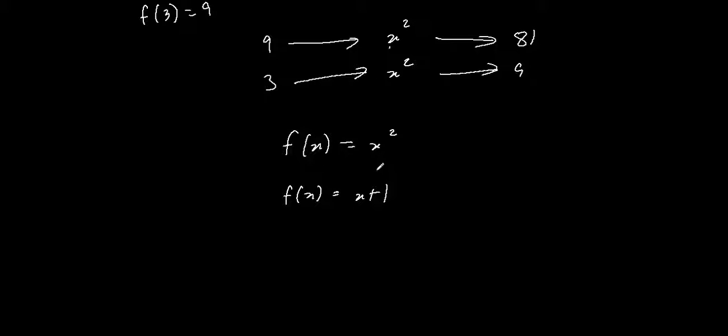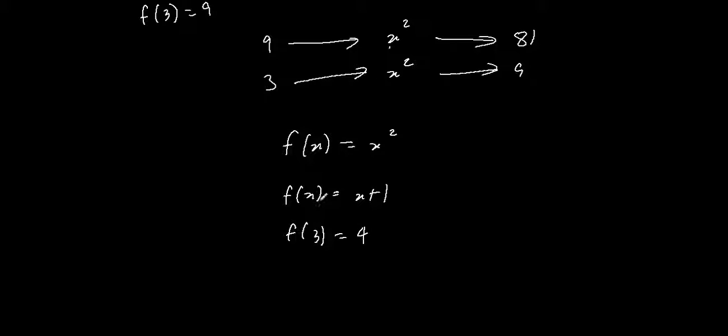You just need to understand what it means. A lot of math is just like English in a sense. If you have sentences, each word has its own meaning, and if you know what the words mean, then you can understand the sentence. So if I say f of x is equal to x plus 1, f of x has some meaning, equals has some meaning, and x plus 1 has its own meaning. So how I change x is by adding 1. That's what I do. So if I have f of 3, I just get 3 plus 1, which is 4. So this way it's easy to compute.